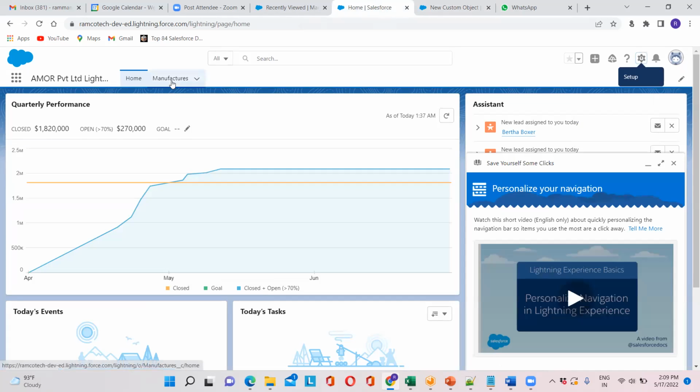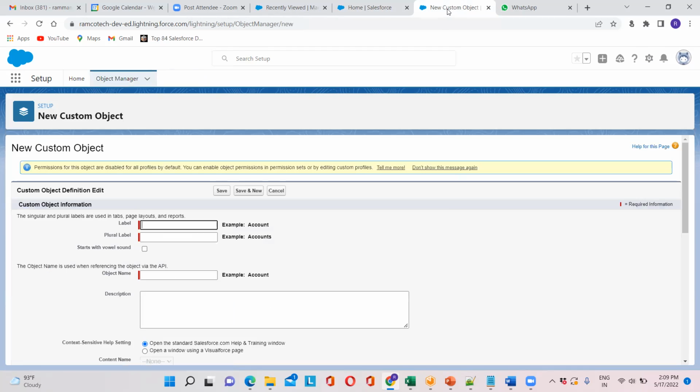In Lightning, we have one object called manufacturers. Now can we have one more object? Can you suggest me any name? It should be a related object. For example, if we create an object named student, then another object should be teacher.